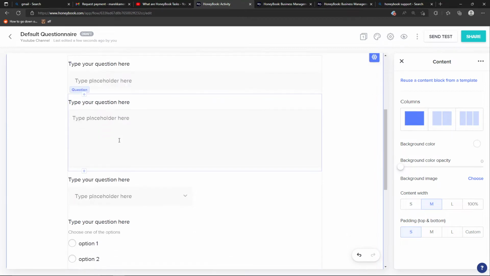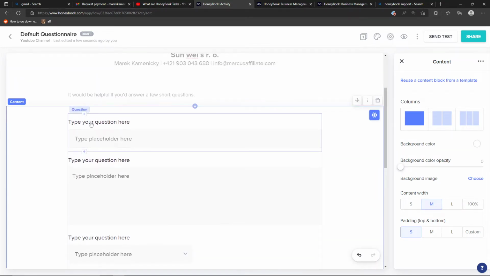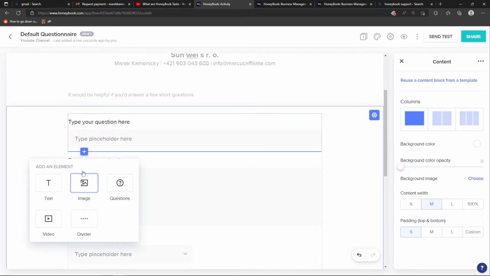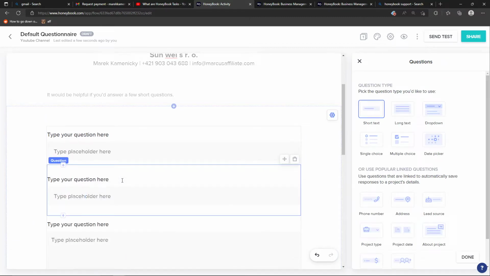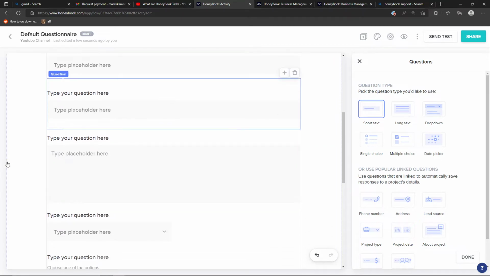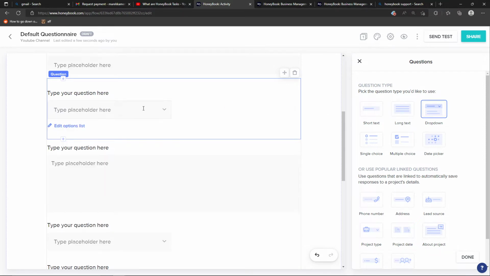So first, we're gonna have pre-prepared questions and the options. So what you can do always is click plus here, and you can add a text, image, or a question. So let's say I'm going to add a question here, and on the right side, you have the option of what kind of questions you want to add. So you can have a short text, like this one is short text. Then we're gonna have also the long text. Then we have options to add a drop down. Drop down is really amazing. Let's say that you're gonna choose, I don't know, how much money you're making from 0 to 10K, from 10K to 25K, and people can choose from the drop down.